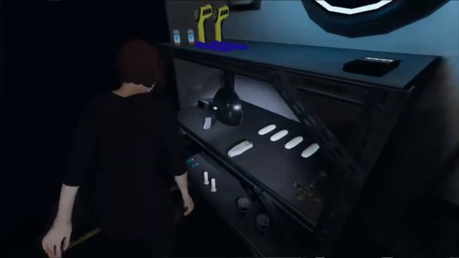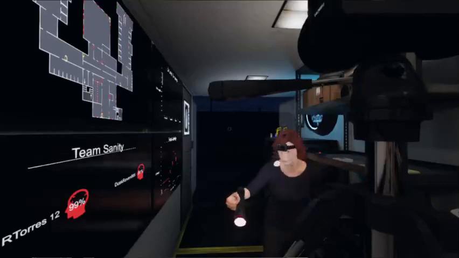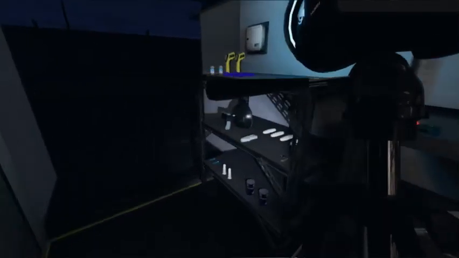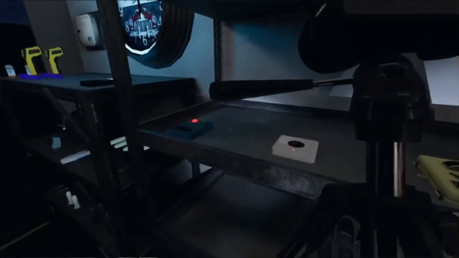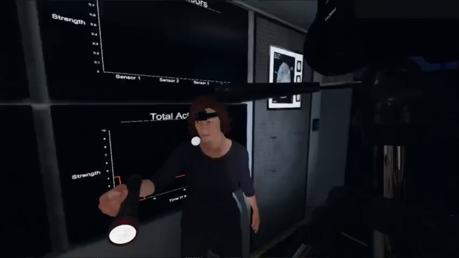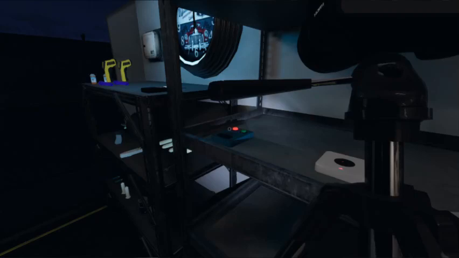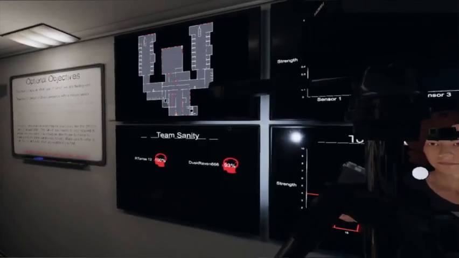So, let's see. What should I bring along? We check for ghost orbs. Yeah, that'll be a good idea. What else should I take with us? Did you grab a motion sensor? Did you already get one or no? I got a crucifix. Okay, you got the motion sensor now.